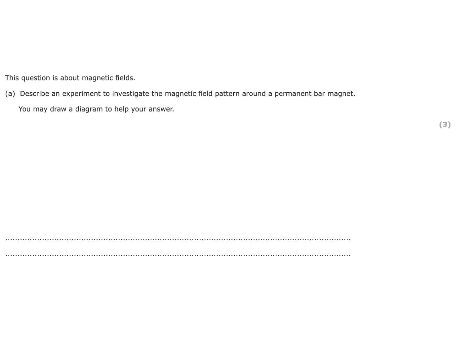So on to our really common question with this topic, and this has come up almost every other year for the past 10 years. So describe an experiment to investigate the magnetic field pattern around a permanent bar magnet. You may draw a diagram to help your answer. So your diagram should look roughly like so. And with a diagram like so, we will state that we will use a compass to find the direction of the field. That's really important that we're saying a compass, because iron filings or another method will not give us the direction. So we'll use a compass to find the direction of the field, and we will line up multiple compasses to find the whole field pattern.